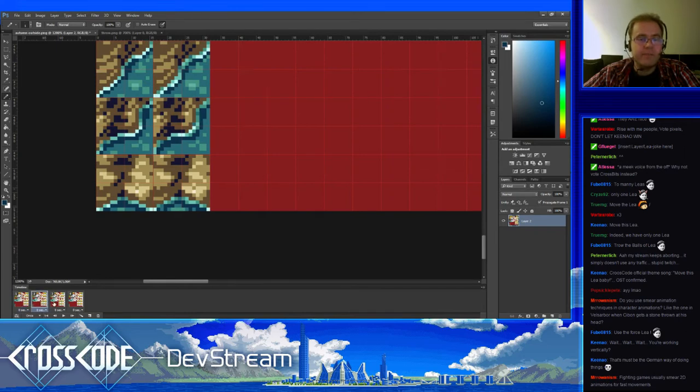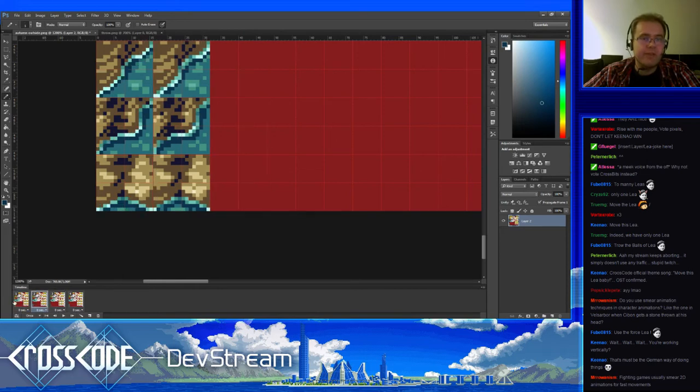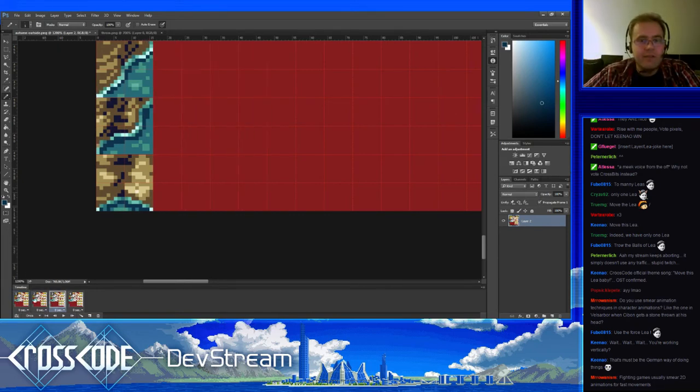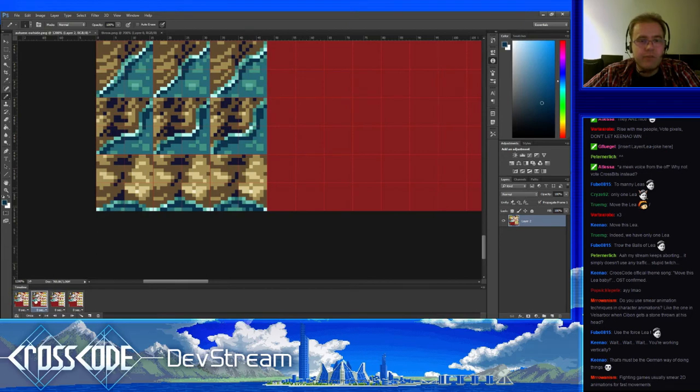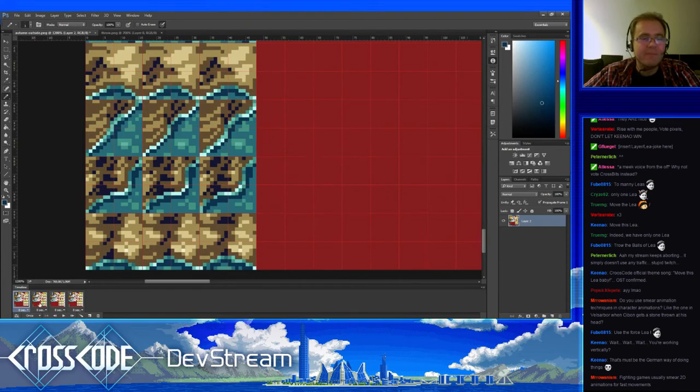Instead of making the right frame the one where the water is highest and the left frame the one where it's lowest, I just made it sometimes this way and sometimes the other way around. And I think that's a good idea, because that way it will not look like the whole thing is just moving up and down, but it actually looks like there are waves. So that could work. Yeah, sounds good. I will do this now on purpose, because so far it was just a mistake, but now we'll do it on purpose.